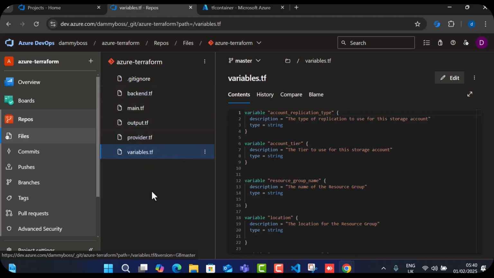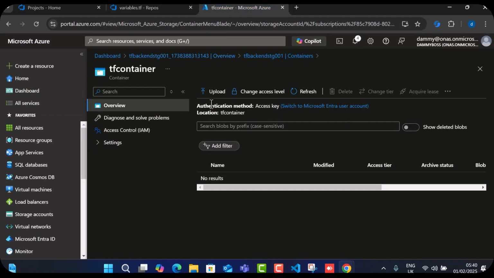Since we're going to be storing, like in the previous demo, we had our state file hosted on our local machine, which is entirely a really poor practice. For the best practice, it is ideal that we store our state file remotely, which is the reason why we have created this storage account and container here.